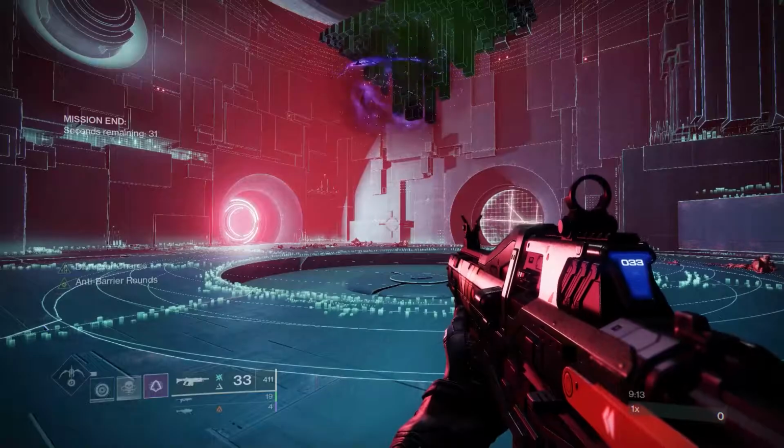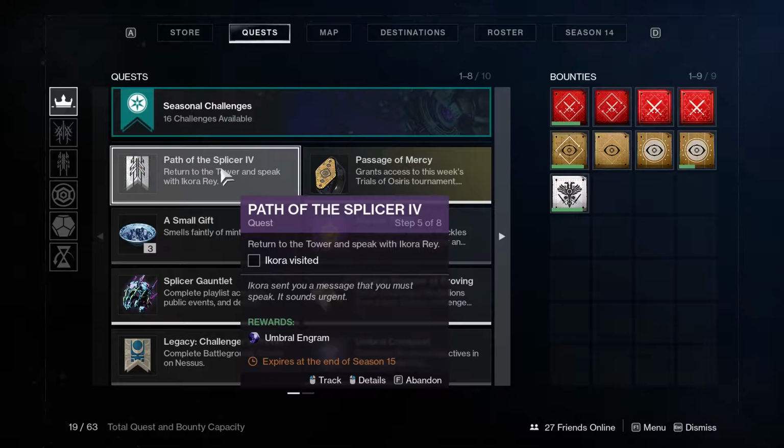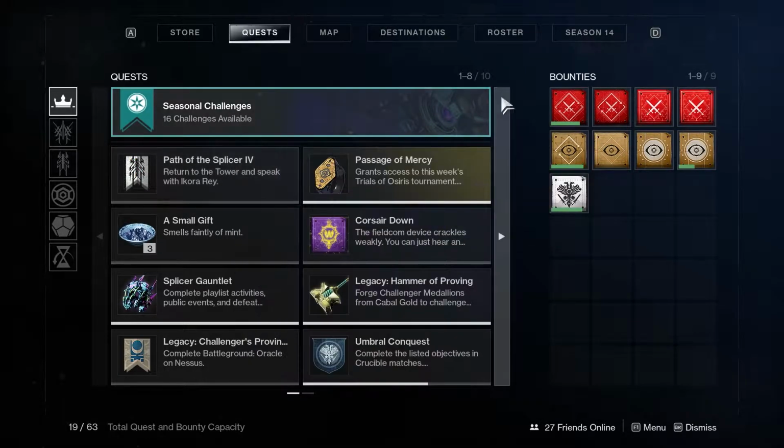Okay guys, that's the end of the mission. The next step is to talk to Ikora. Return to the tower and speak with Ikora Ray.